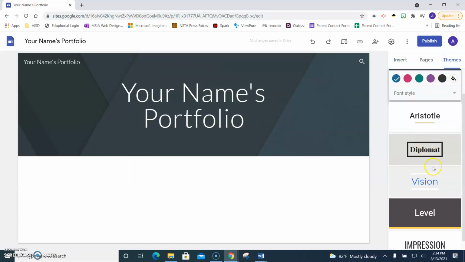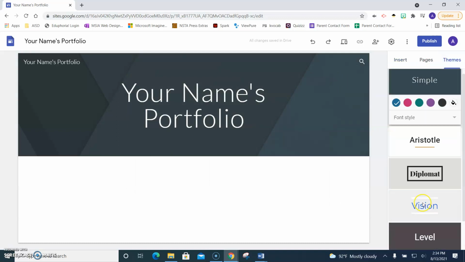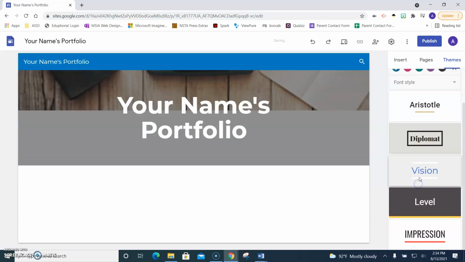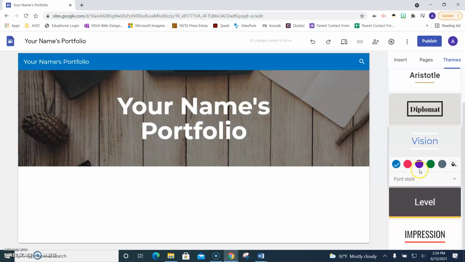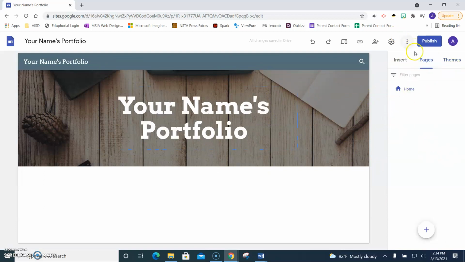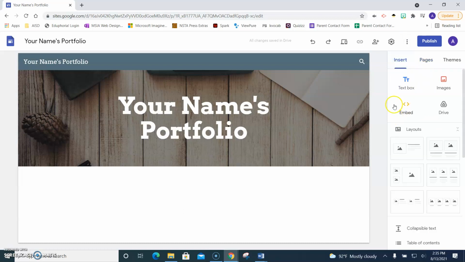Here we have a theme, so you can go ahead right now and pick a theme that you would like. They are a little limited on some things, like what you can actually change, font style, stuff like that. Here is our pages. So any new page that we make will show up here, and we could arrange it so that they kind of sit with each other. But we'll get into that in a second.